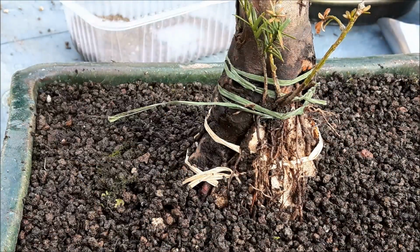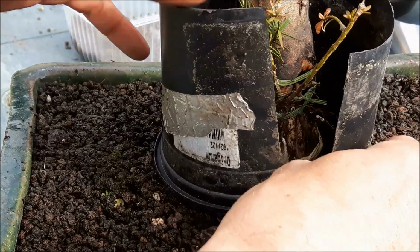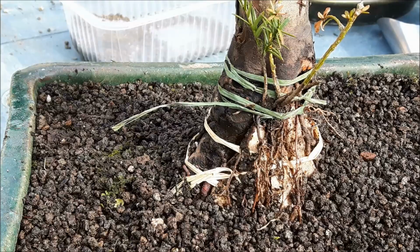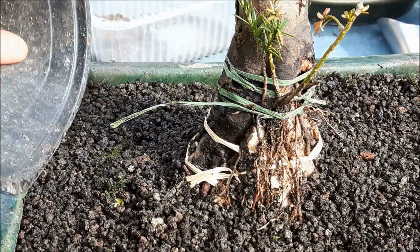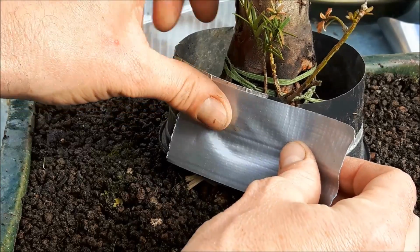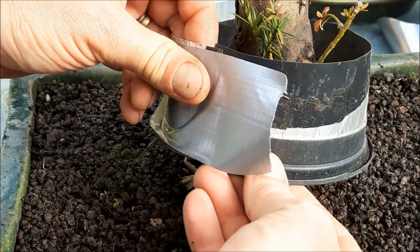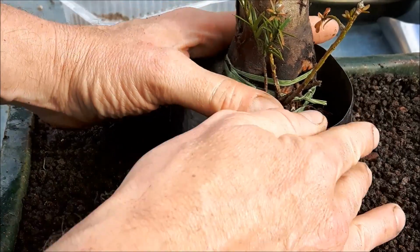So these are the cuttings, and they are hanging somewhere up in the air, so that's not really what we want. So I'm going to have to cover this up, but this is starting to get a little high, so that's the good news. I can just cut it in half now. So of course it's not really beautiful to look at, but it's already a little better. A little piece of duct tape. Like that, and just fill it up with substrate now.